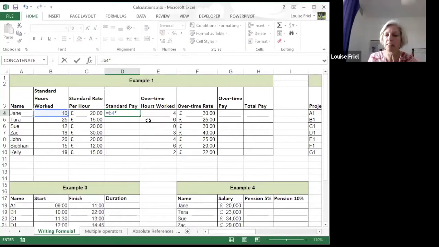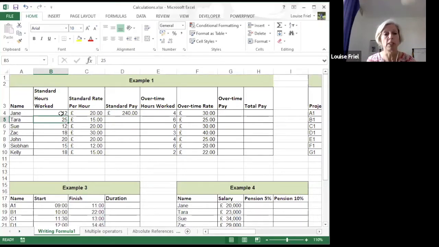Now as I'm typing in the cell, you can see there it's color coordinated, so you can see at a glance, have you typed in the right cell or have you mistyped? And as soon as I hit enter, there we've got our £200. Now, because it's referring to the cells, if I change the cell, the standard pay gets recalculated, which is what we want from Excel. We don't want to have to redo the calculation of any of the values that are being used to change.